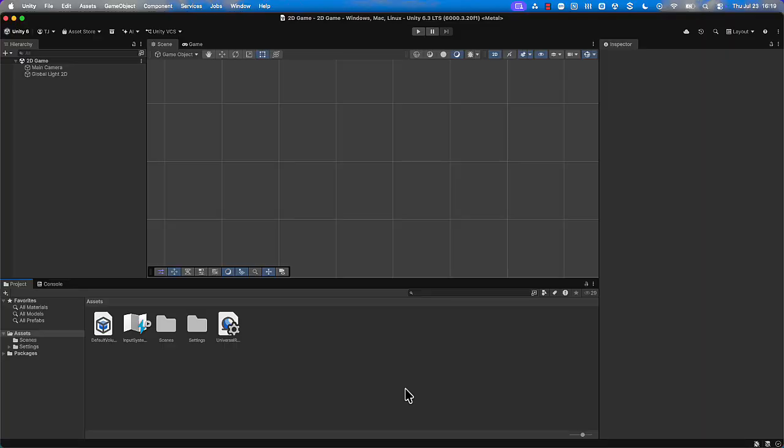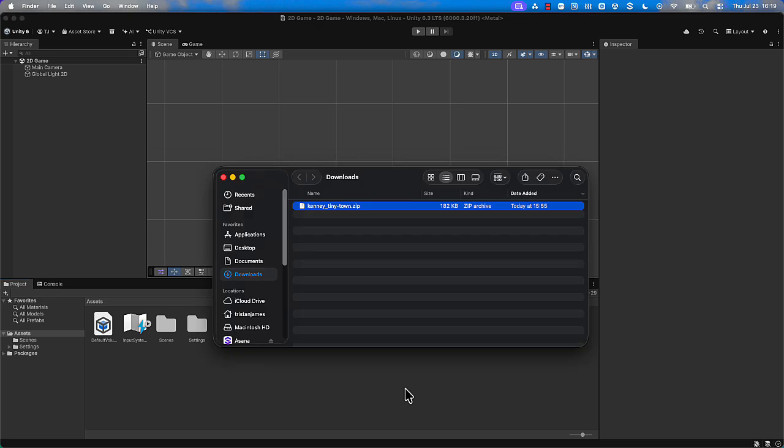Back in the Unity game engine, I'm all set and ready to import the assets that I just downloaded from the Kenney website. But first I need to unzip that folder that I downloaded. So I'm on a Mac computer. I'm going to open up the Finder and look for that zipped folder that I just downloaded. Here it is. And on a Mac, I just need to double click it to unzip it. Yours might be a little different if you're on a Windows machine.